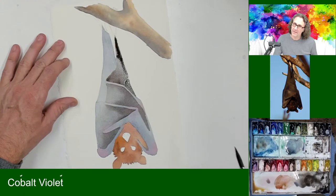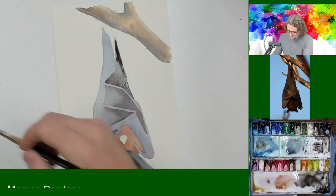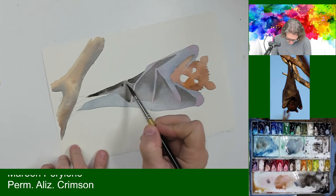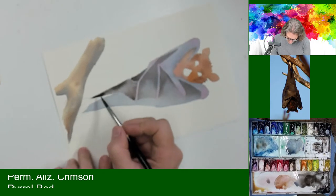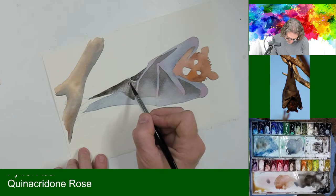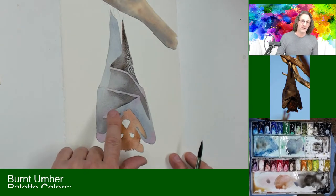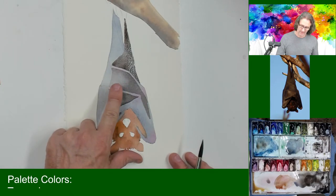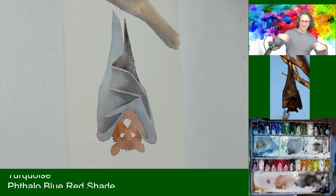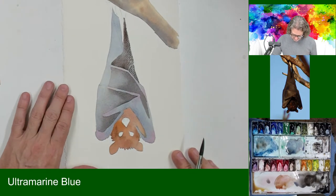Let's see. Just trying to see where I need to put some color. And if I don't get the color exactly right on here, that's fine. This is mostly sepia. I haven't done anything with his legs up here yet. But you can start to see, leaving a little lighter area here and getting a little darker area in a couple of areas, you can start to get some form on this guy.